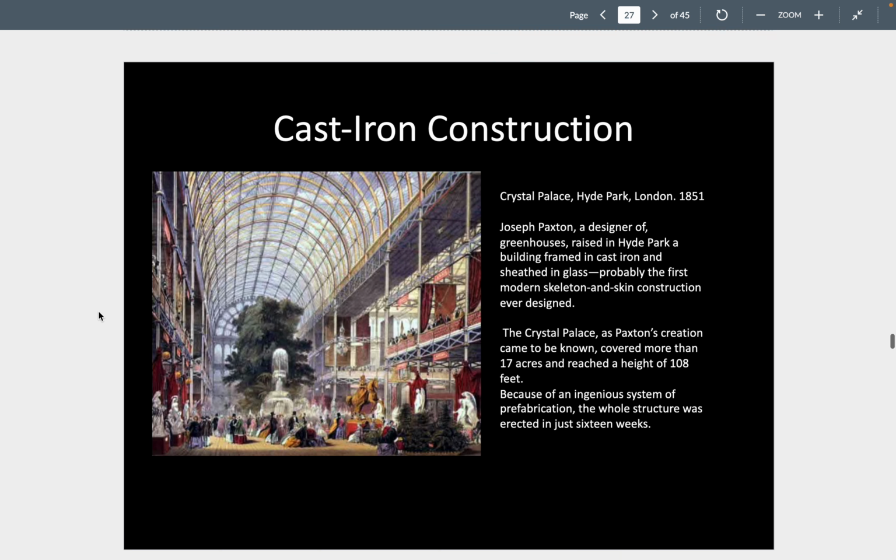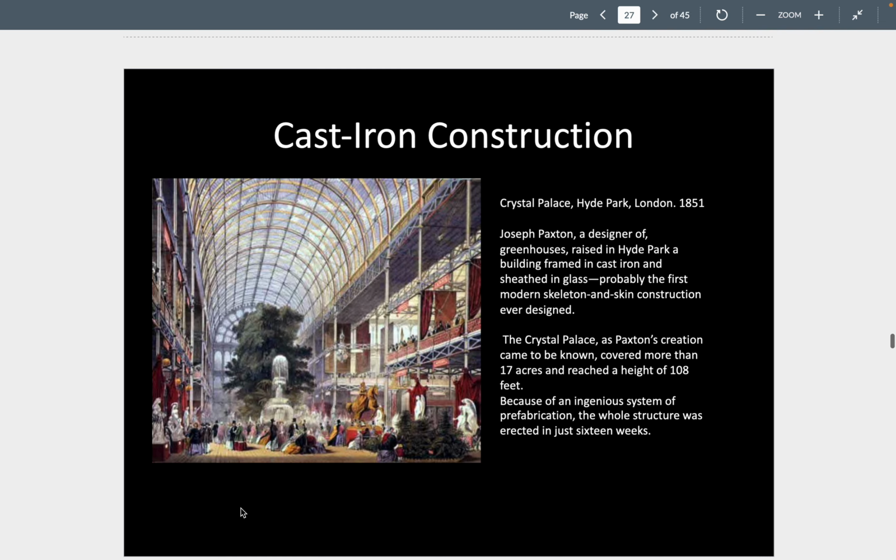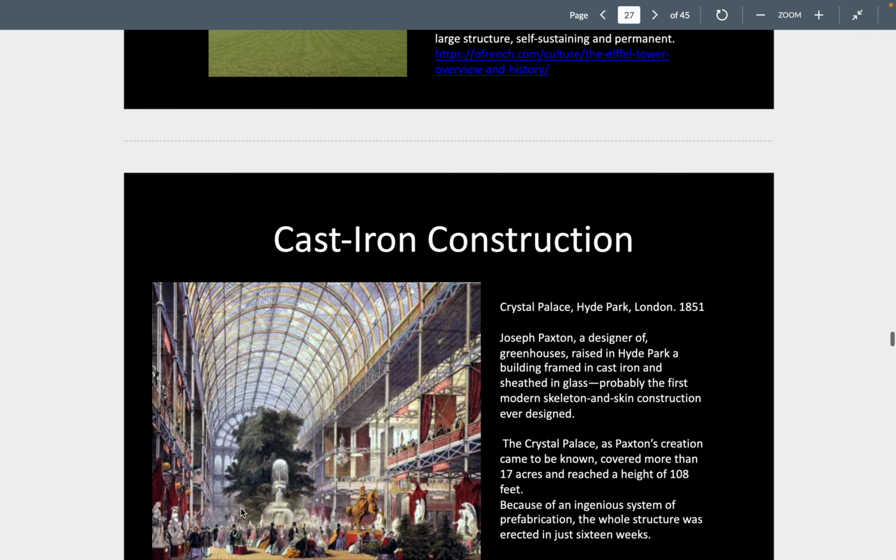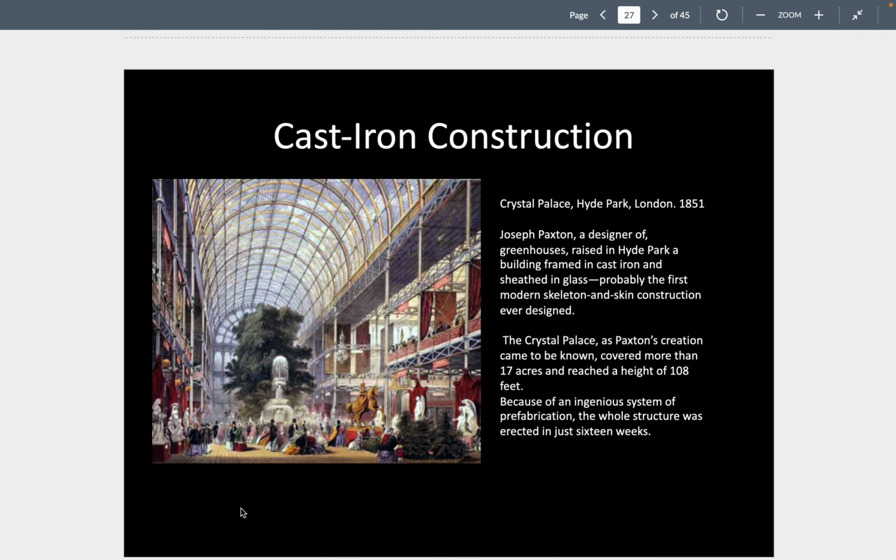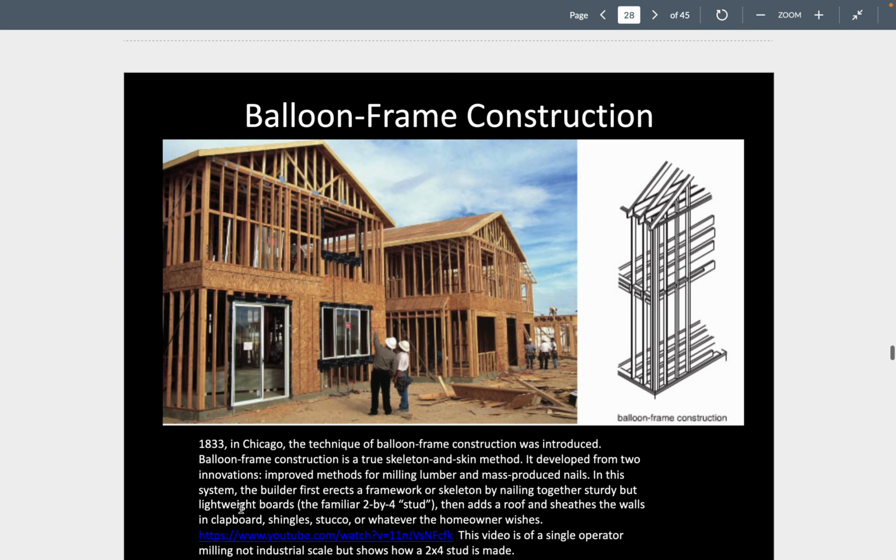That cast iron construction is also something that started a little bit earlier in the 1850s from Joseph Paxton, who built the Crystal Palace, from prefabricated cast iron and glass. And the look of the iron and the glass, which we see in the Eiffel Tower, is going to become the new language of modern art.